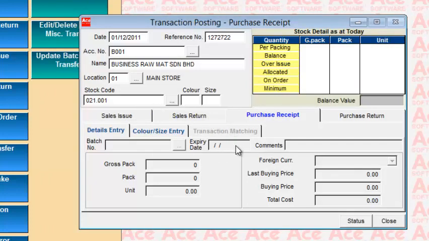If I leave these two fields blank, what happens is that a table will pop up showing all different color and sizes available for this particular main item, and you can just feed in the quantity you purchase for each color and size. So that is called a matrix table. So the system can also be configured to actually post purchases that way with matrix table.